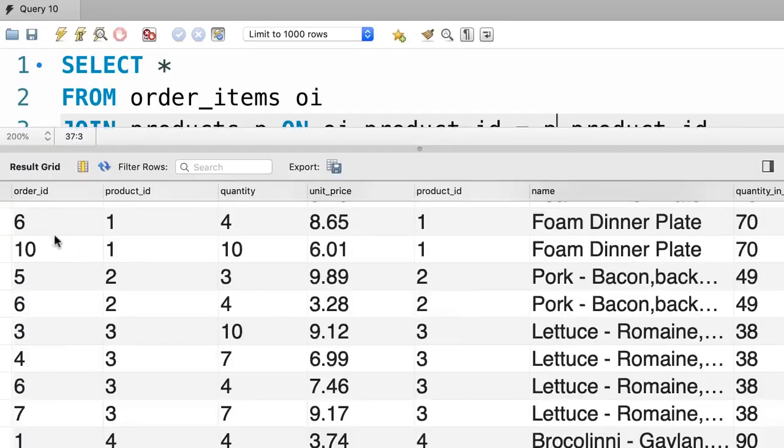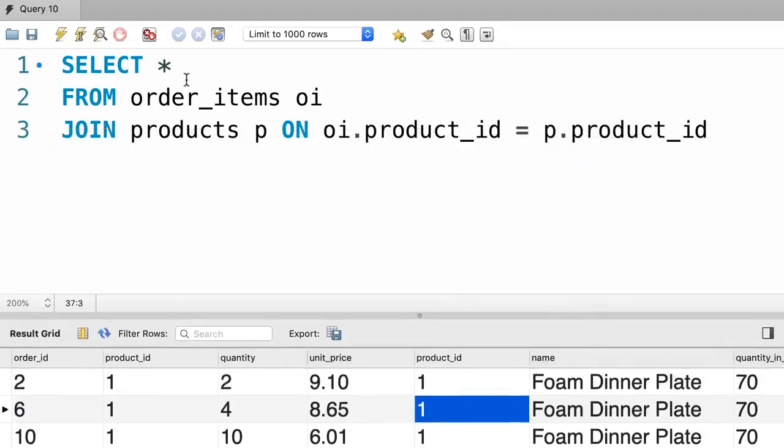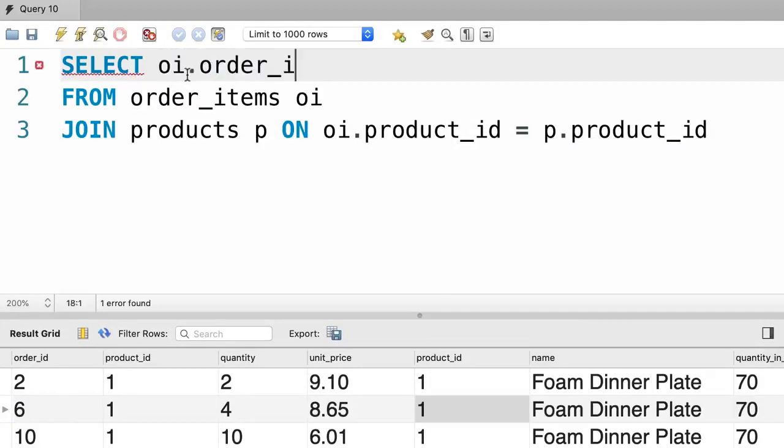All right, so we see all the items from the order items table, followed by the columns from the products table. Now, we want to explicitly select a few columns here. So from the order items table, we want to select order_id. Well, technically, we don't have to prefix this with the table name because this column is not repeated in multiple places.